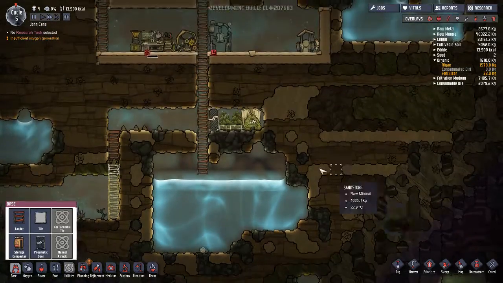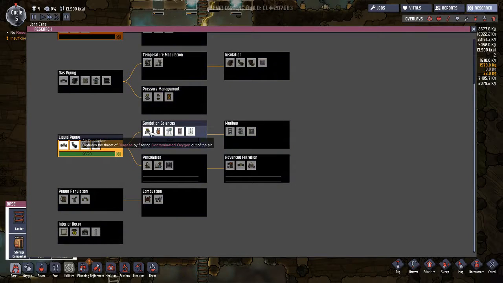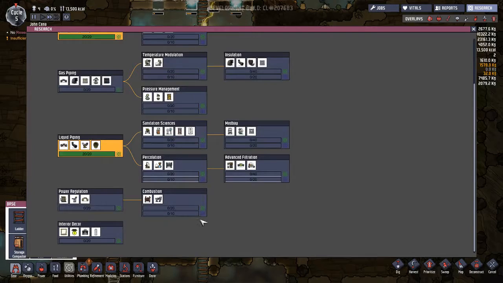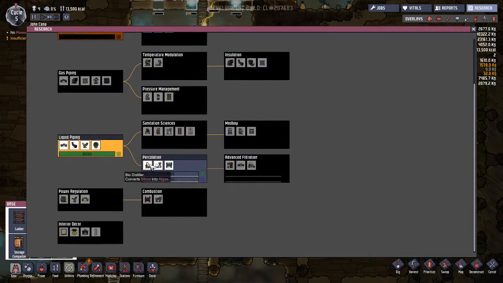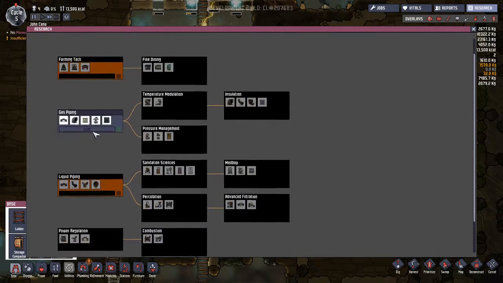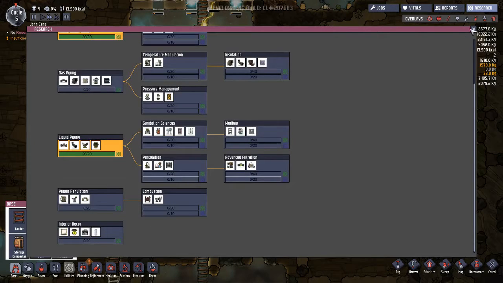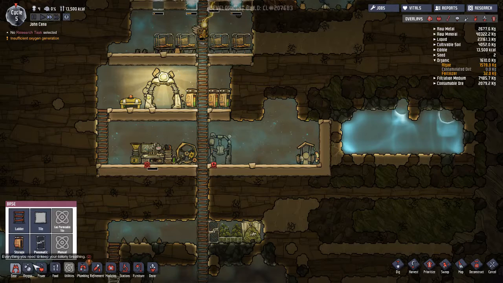Liquid piping. Alright, now we actually do have to make some new decisions here. Because as I said, I wanted to go for sanitation sciences. This will help their mood quite a bit as we progress here. Although we need to do percolation in order to get to the air scrubber. I don't think these other things are too tempting though. The only thing is, why I'm not just jumping on this immediately, is we're gonna have to build the supercomputer here. But that's not the end of the world, it's actually not that bad.